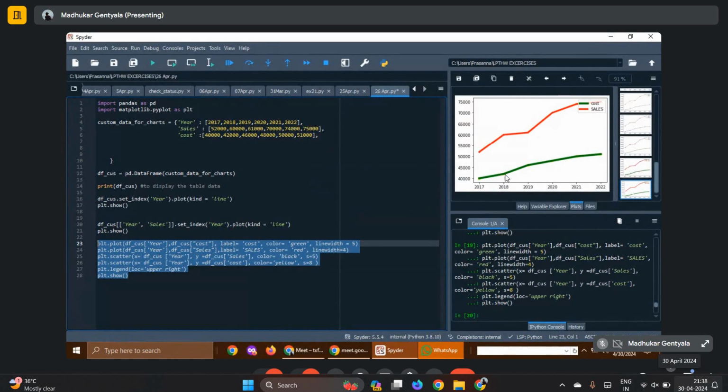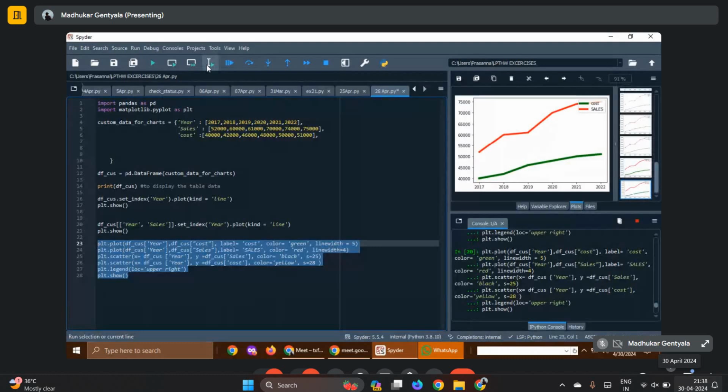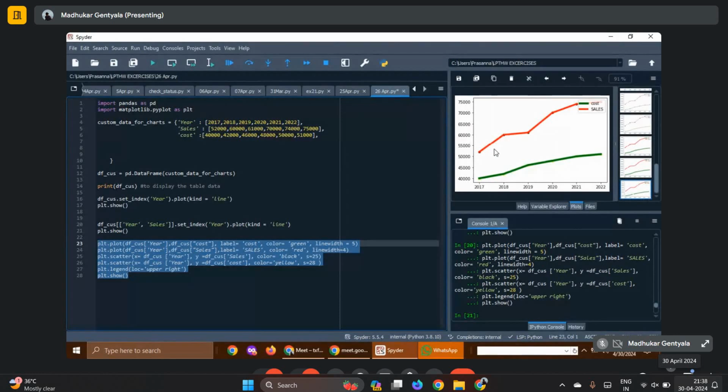Actually those are small, so just give maybe 20, 30, or 50, for the dots, not for lines here. You can use 50 or 100.